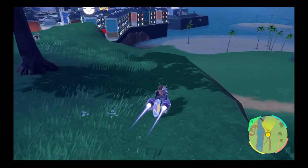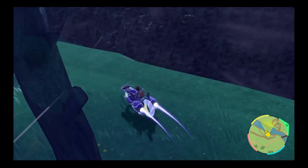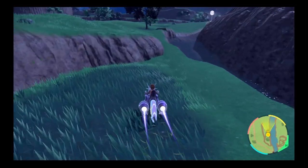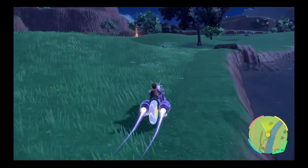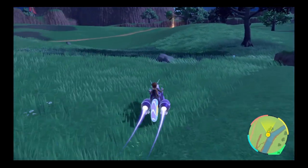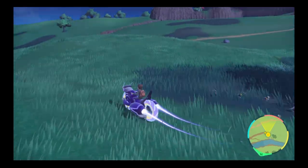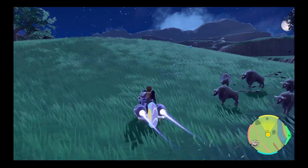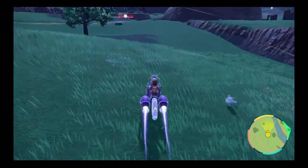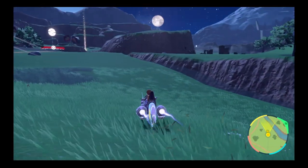That, and legendary Pokemon are another thing with me, because I think it's just weird that you're able to capture them. I mean, it's cool that you can have them, and it's cool that they have a stat block and that you can get them. But I still think it's weird that there's something you can capture and have and use.